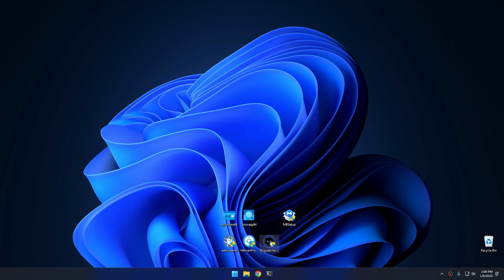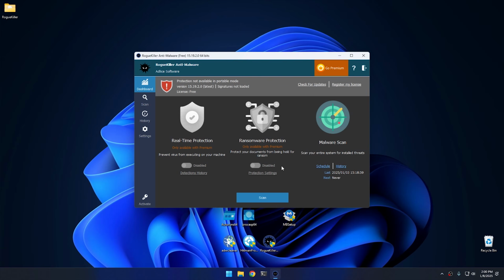Now, the next program we're looking at is a program called RogKiller. So we're going to go ahead and launch it real quick, hit yes to the user account control. Now, once this launches, it's going to download itself into this little folder right here. Normally, to keep things organized, I drag the folder down over here.